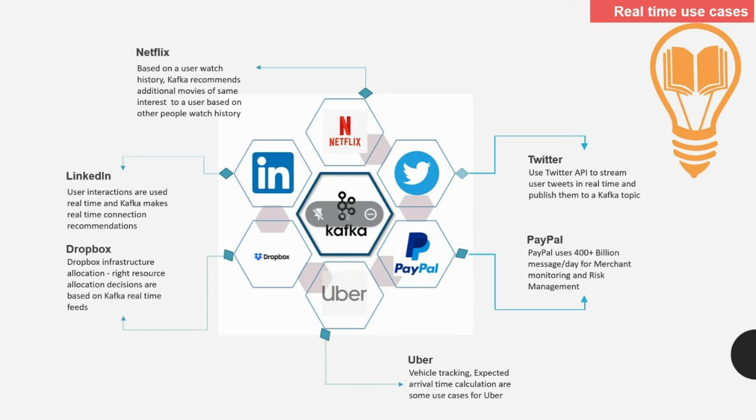Dropbox uses Kafka for right infrastructure provisioning based upon Kafka messages collected, and they make the right resource allocation decisions on time in terms of hardware provisioning and other things. LinkedIn uses Kafka to collect user interactions and provide the right connection recommendations to connect users in real time. Though LinkedIn is the founder of Kafka, they use Kafka extensively for various other business purposes also.